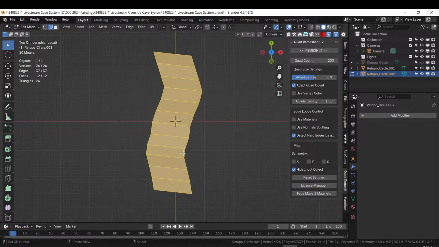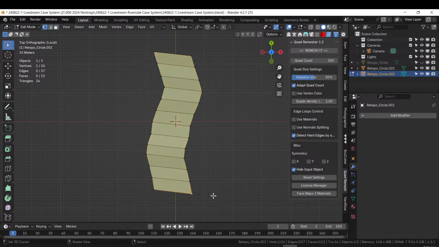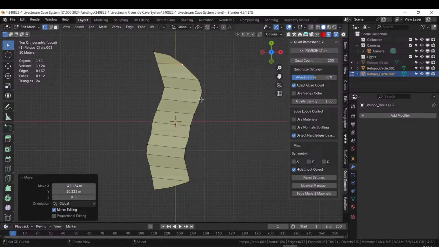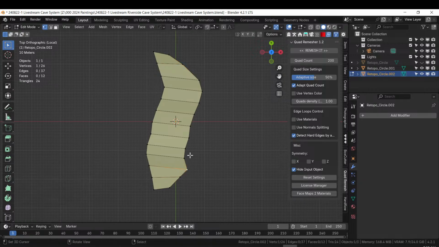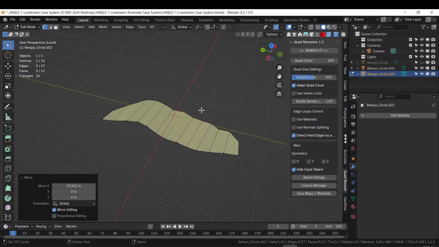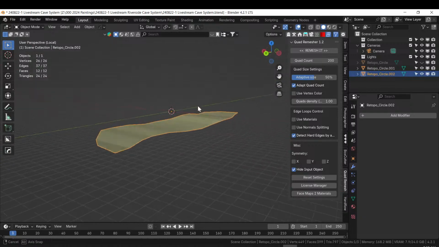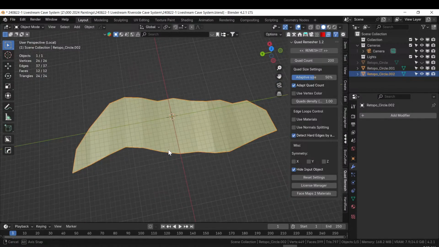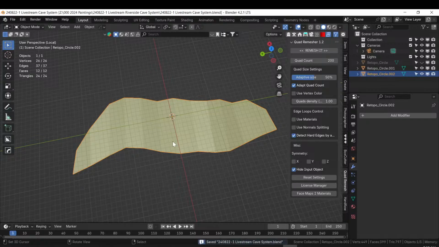But yeah, I just wanted to check to make sure that it was going to give us the edges we want. And now I'm just going to bring that in a little bit so it's not quite as steep on that edge. So our cave does this more. Okay. It's going to be more like a lip than a cave, but that'll be all right. Okay, I'm liking that. Save.